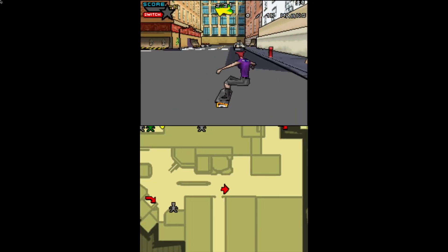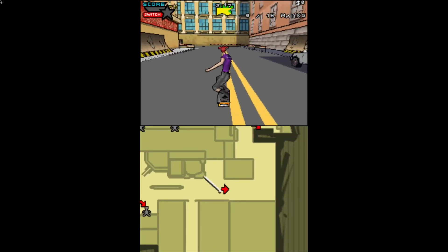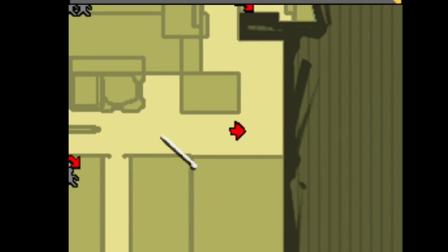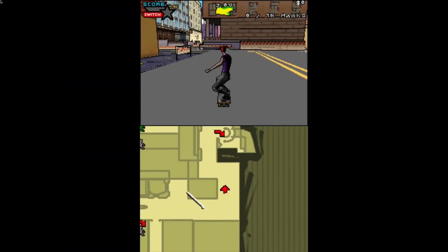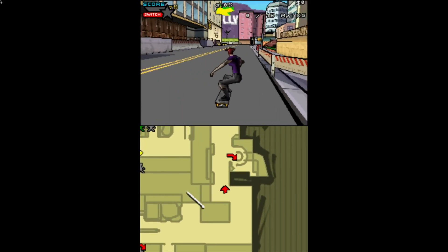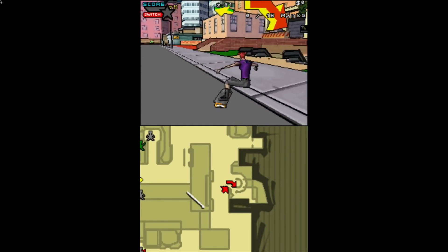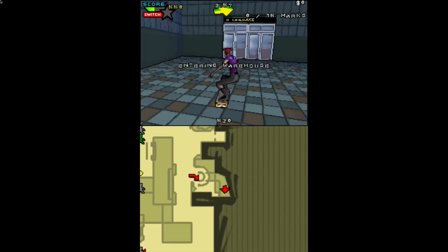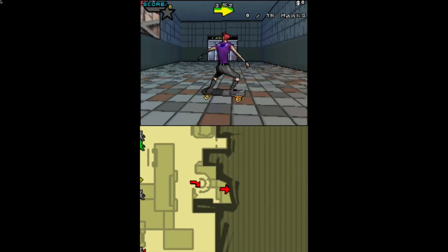Tony Hawk's — great. I don't know what happens with that map down the bottom, but it looks like it just shows you a map of where you are, which is also nice to have. You don't usually have that in this sort of game. I can see there's a left-hand turn coming up here. The arrows are probably telling you various different things. Warehouse is locked — so it must be something that you unlock as you go further on.